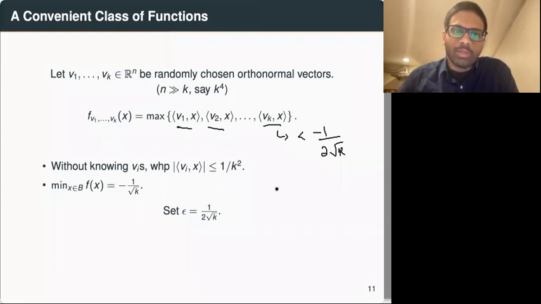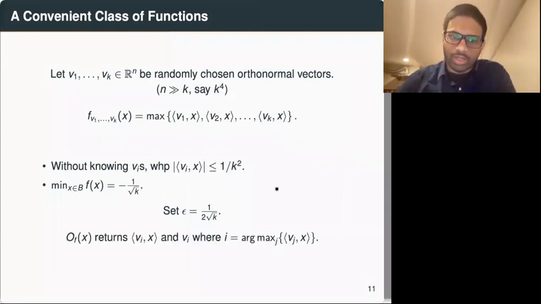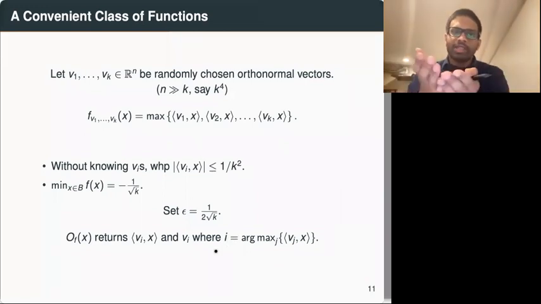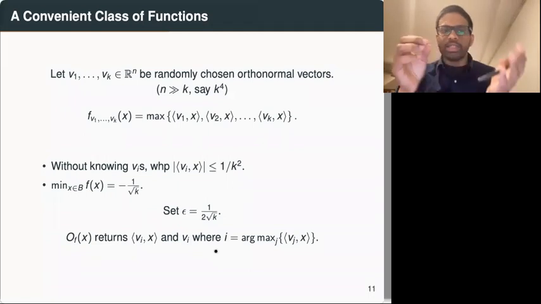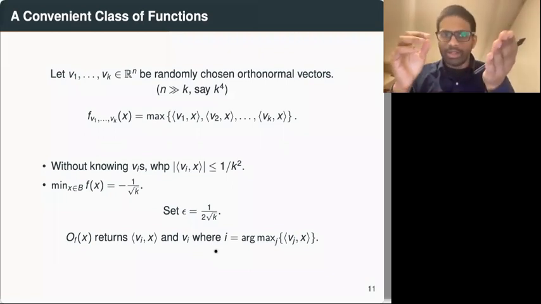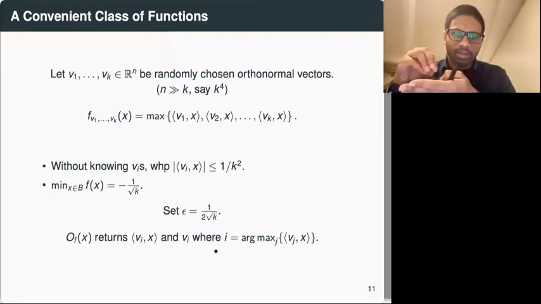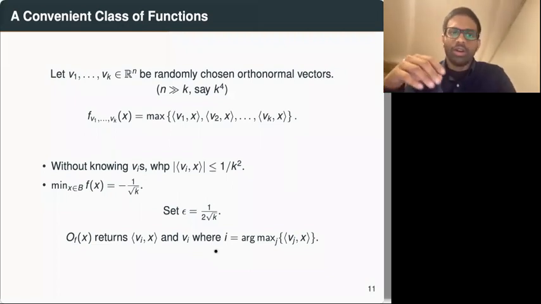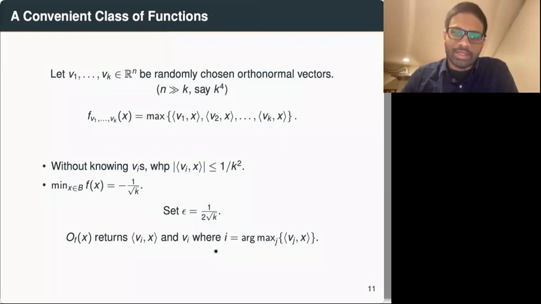And in our first query, the maximum is going to happen at some vi inner product x. So let's assume that our maximum occurs at the ith entry. The function oracle gives us the value of vi inner product x, and it also gives us the vector vi as the gradient, because this is a maximum of planes. It's basically saying that x has landed on the ith plane, which means that, ignoring boundary conditions, that point and an infinitesimally small ball around it are all basically the ith plane. So our function oracle is just going to return information about the ith plane. It's not going to tell us anything about the other planes.